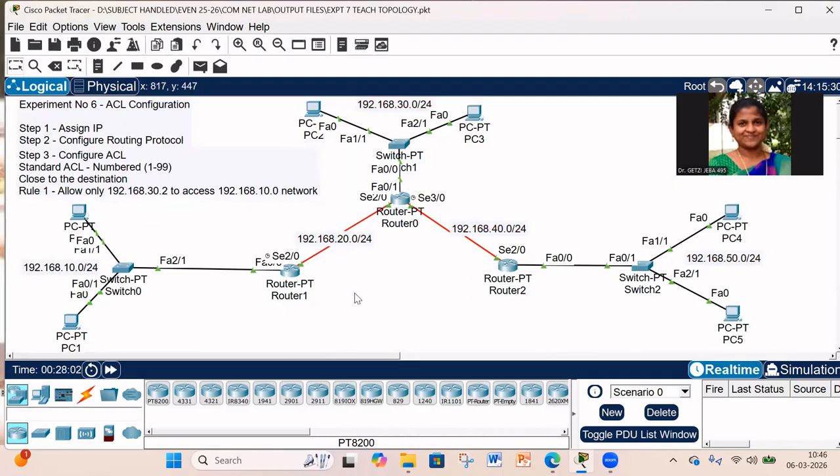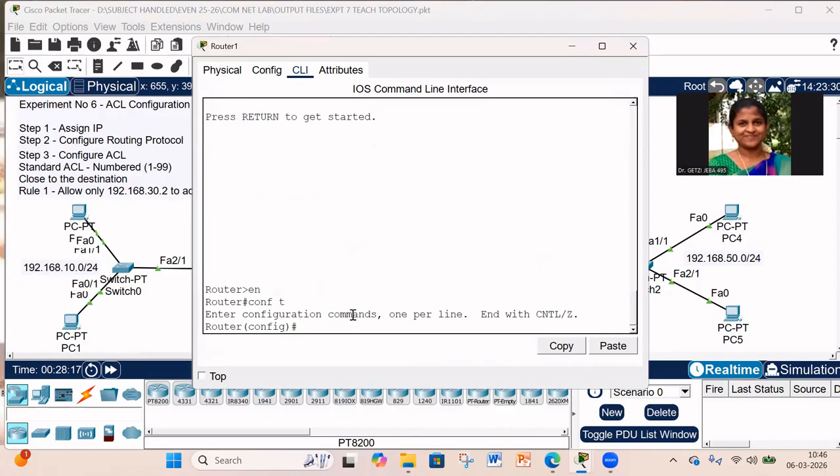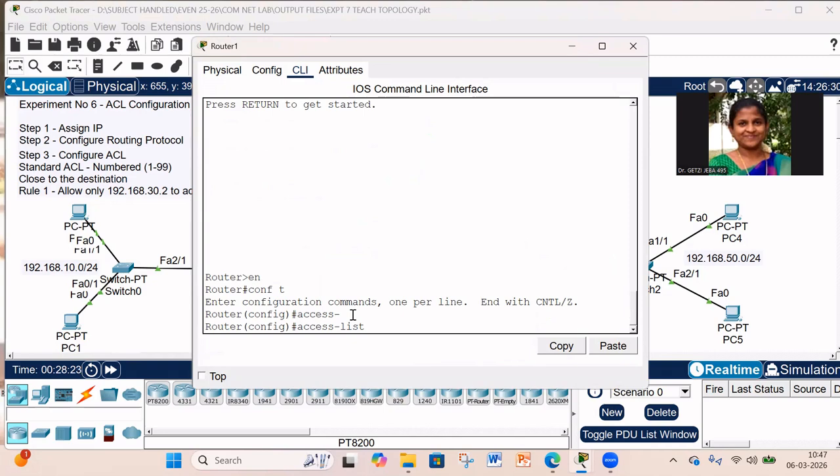So where should we do this configuration? Closest to the destination. This is the destination, right? Destination is 192.168.10.0, and closest to the destination is FastEthernet 0/0. So how do we do that? We'll check it out. En, config t, right? So the command is access-list, right?